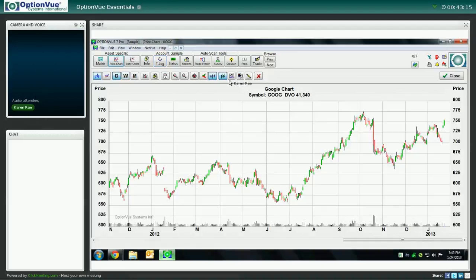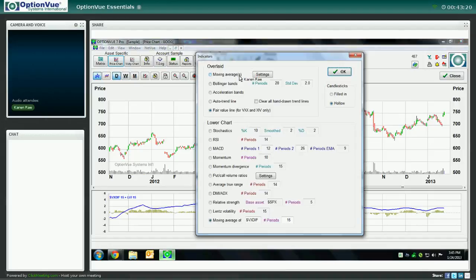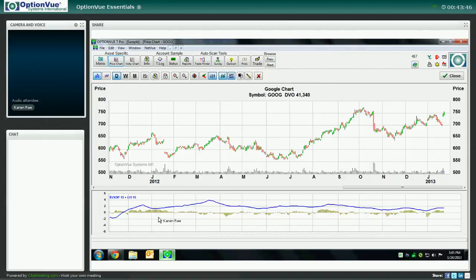The other thing I wanted to show you that relates to the volatility indicators would be these indicators here. They will be activated if you buy the tool set. It's called the fair value line for the VXX and XIV, and down here the moving average of the VX differential, and we put a period of 15 in here. So that's the way to set these up, in addition to the symbols on the quotes display page. And then you can track these anywhere, below any chart.